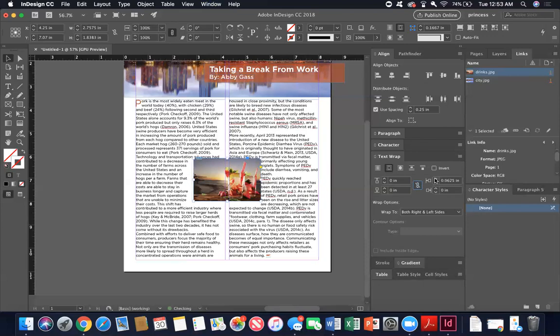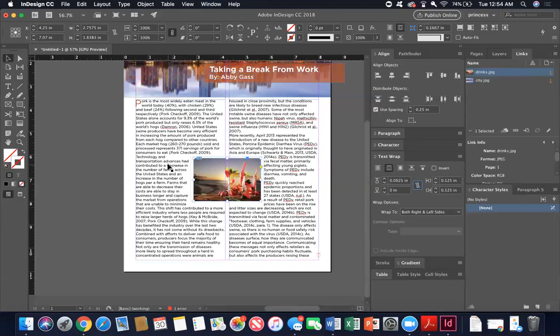So going to the left, we're going to want this on about a 0.125, and then we're going to do the same on the right side. And then on the top is the only part you really need the text wrap on, and I'm going to just go up one step to 0.0625.